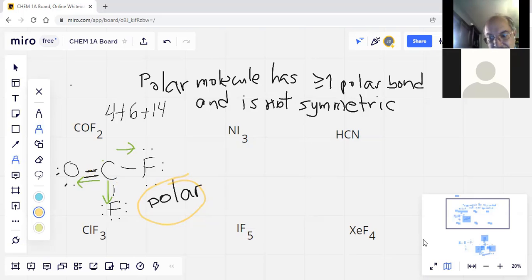Let's try NI3. I'm going to try to do a structure for this. Now, I'm going to skip the whole sequence of how to get to the structure because you should know how to do it. So we're going to have nitrogen, and we're going to have I, I, and I. Let me go ahead and put the different lone pairs on these. Again, I kind of took a shortcut here. You can confirm later on that this is going to work. Okay, so we've got this here.